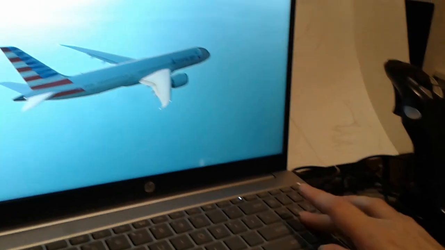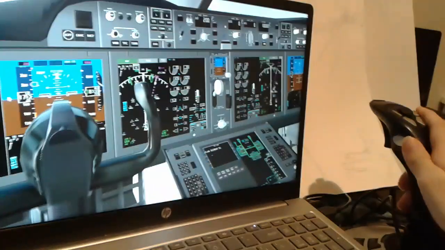So I'm gonna use less thrust. We are being to the airport.